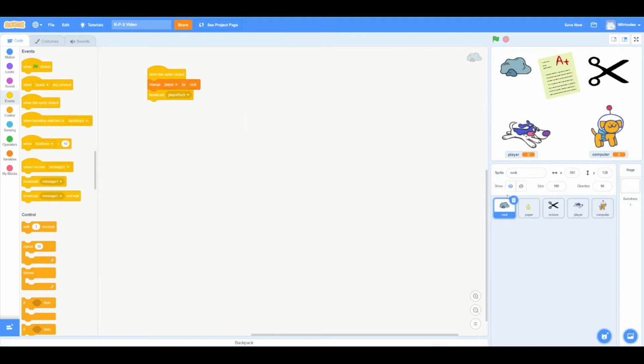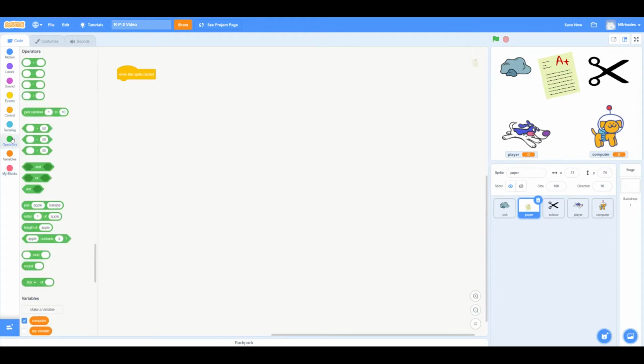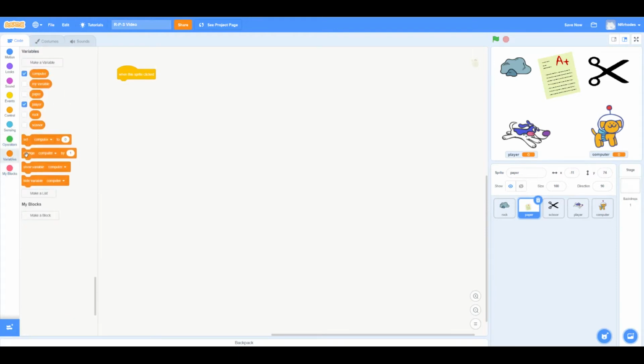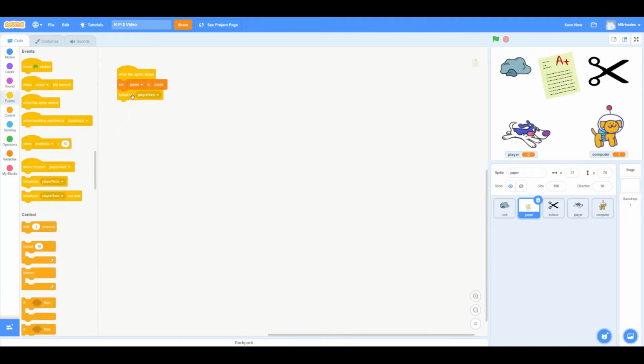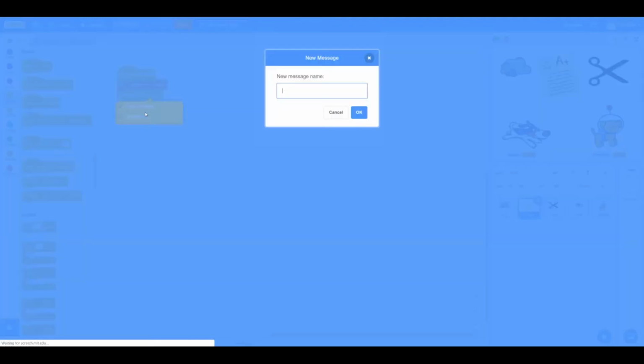I'm going to do the same thing here now for paper. When this sprite is clicked, set the player to paper. And then we want to broadcast new message playerPaper.